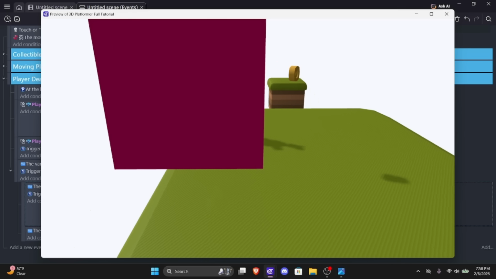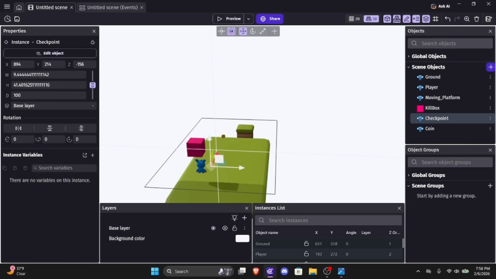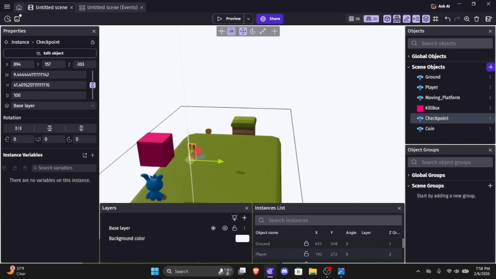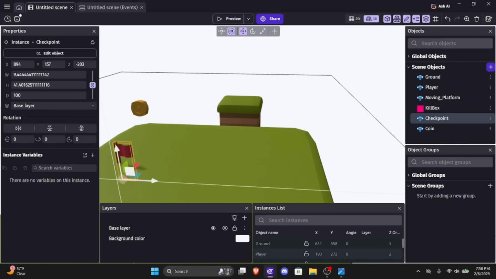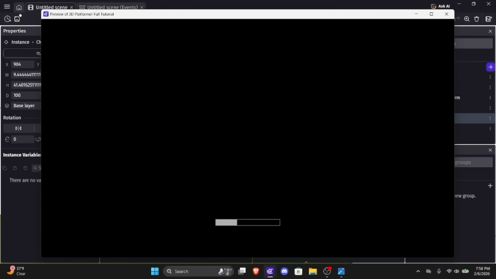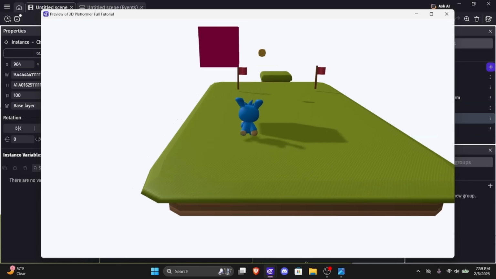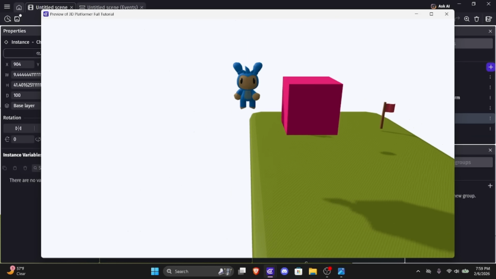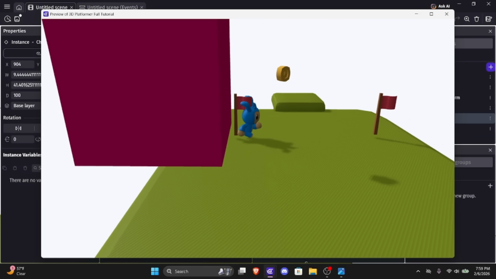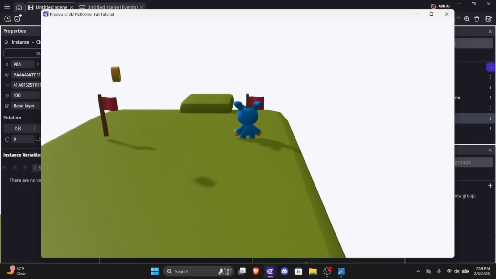And just to show you that this works with several checkpoints, let's move this checkpoint farther back. And I don't want to go through the ground, but let's move this a little bit farther back. And let's also duplicate this, and we have another checkpoint. Now, normally when you're making a game, of course, the checkpoints are going to get farther and farther in the levels. And there is something you want to keep in mind. Let's say I touch this checkpoint first, then I die. Of course, I'm going to spawn at that checkpoint. But if I touch this checkpoint now, I won't spawn at the other checkpoint. I'll spawn at the newest checkpoint that I just made.